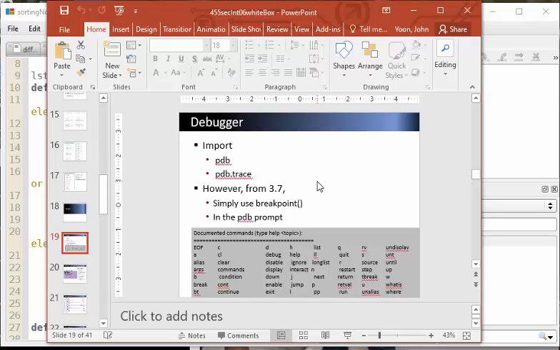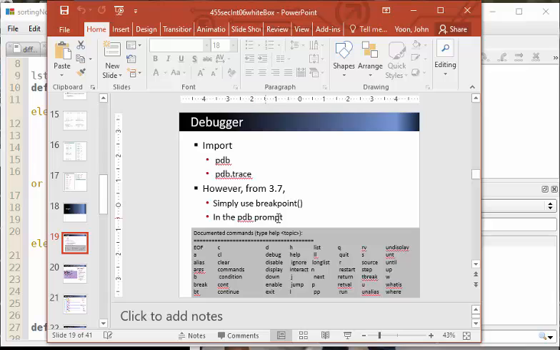But luckily, from Python version 3.7, there is a PDB prompt available if you put a breakpoint inside your code listing. When the Python interpreter parses your code, from there you will see the PDB prompt.